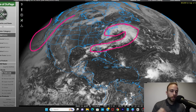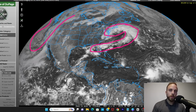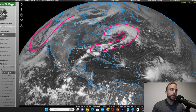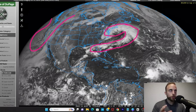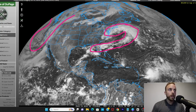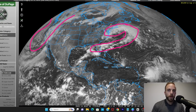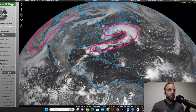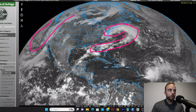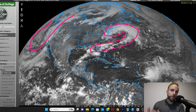It looks like the system is finally trying to move its way off to the east to get that precip field over the northeast out of the picture. So Lord willing, they have some reprieve coming over the next couple of days. I do anticipate as it continues to pump off to the east, that rainfall is going to subside as well. So there is good news on the horizon for those of you tuning in from the northeast affected by those dangerous flooding conditions. Please know that we're watching closely for you guys. This isn't all about the tropics, and I do anticipate relief is coming soon once that system can get picked up and continue off with the overall jet pattern.